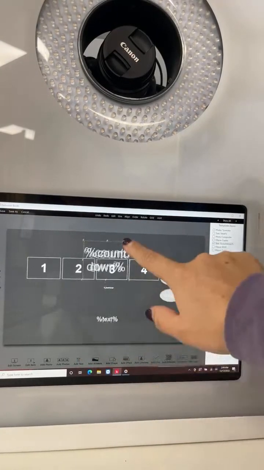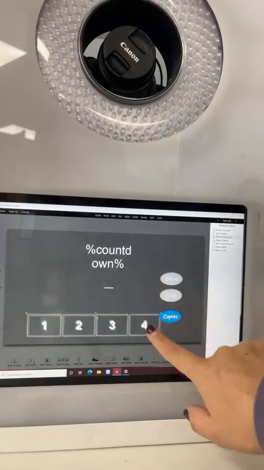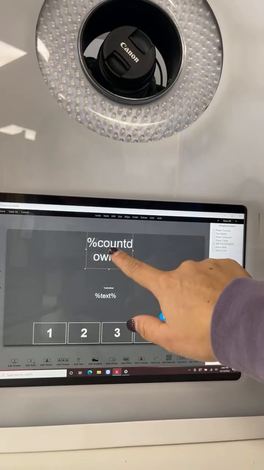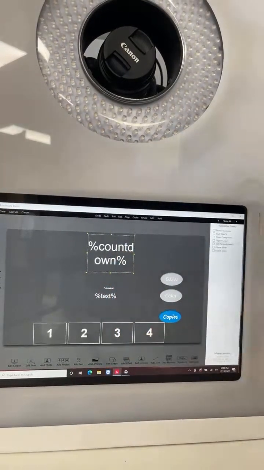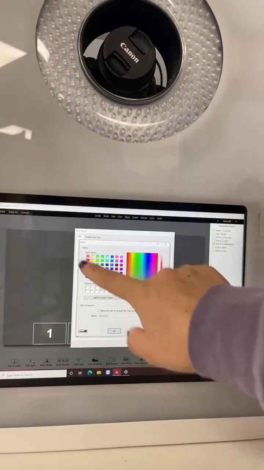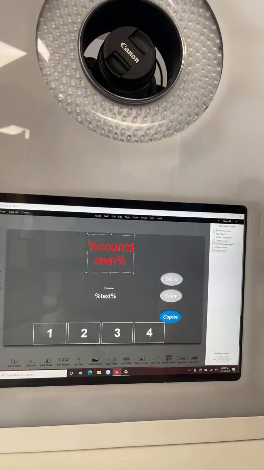And the reason why I do that, I'm going to move that countdown back there, so that way they can see themselves. The other way I would probably block somebody, so I'm going to move the text up, the countdown. This is going to be your 5, 4, 3, 2, 1, and if you double click on it, you could change the color. So most people are wearing black and white. I'm not going to let that mesh with them, so I'm going to just change that to red.